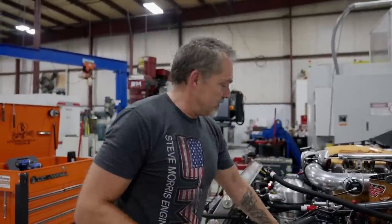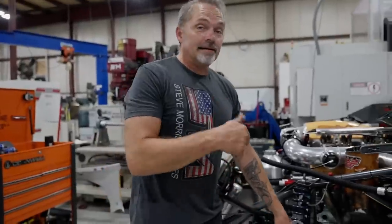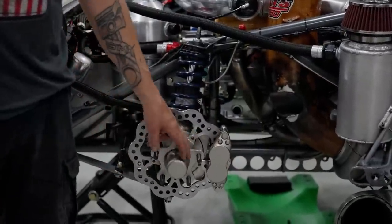I'll show you why. One of the new things we just did - I thought, man, this car weighs three thousand six hundred and eighty-five pounds with me in it. I gotta lighten this thing up some. I need to get new brakes because, watching my videos these last few outings, at Byron Dragway I had a super short shutdown, pulled the parachute too late, was on the brakes hard, glazed and boiled all the fluid out of the front brakes. So we put new TBM four-piston brakes on this thing. I'm looking forward to stopping - and by the way, it is actually lighter.